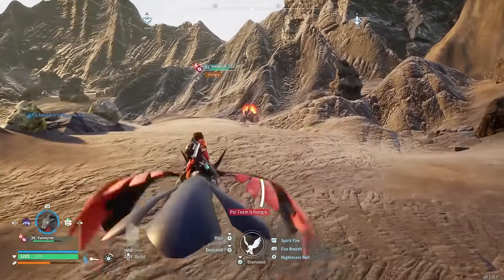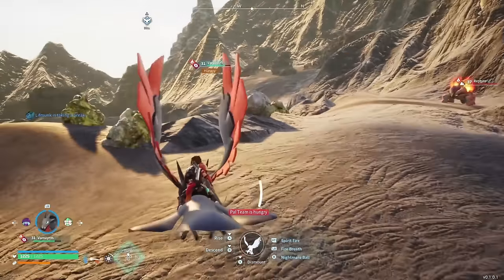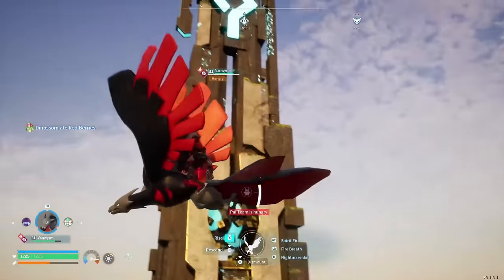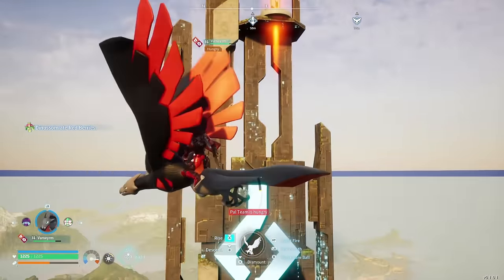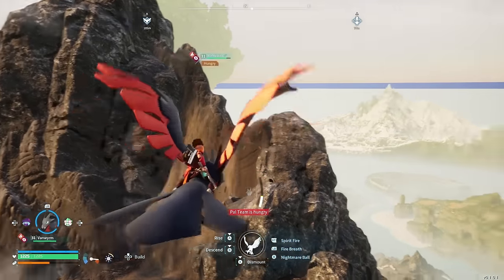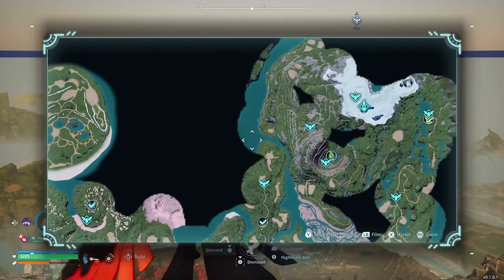Yeah, we do not want to be doing this right now. So there's a boss there. Level 49. Oh, damn. Alright, I'm gonna go up. Let's get the fast travel point while we're here. Right. So we got the... yeah, Ice Mountain.